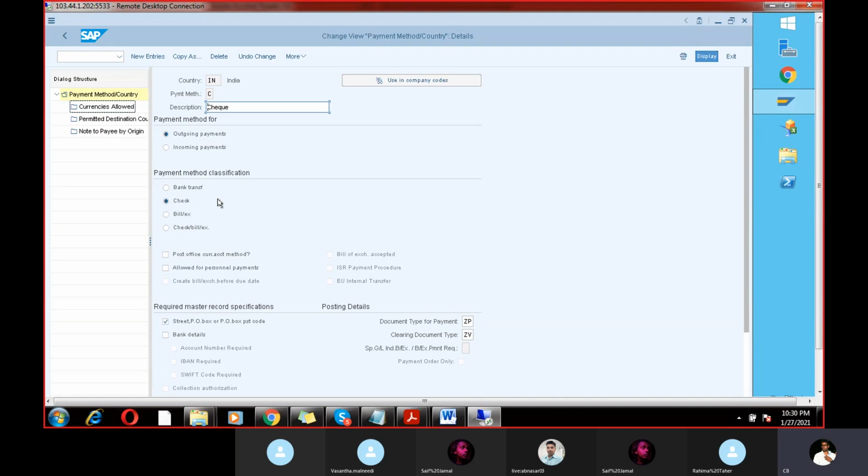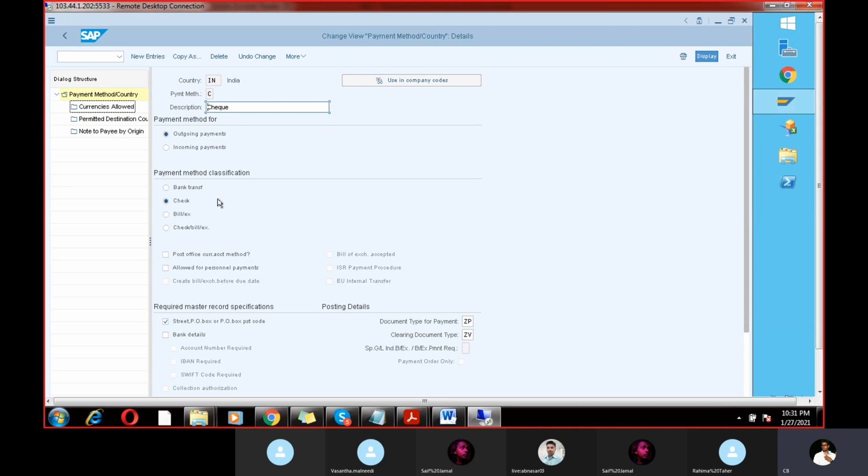Because the interview will focus only on the AP side. If you know AP, the interviewer will ask in which area you are strong, and you can say AP, right? GL, everyone will do. There are no real scenarios or concepts in GL. You create GL accounts and post the entries. Nobody will ask you that, everyone will do that. You can also do that using YouTube, or by taking screenshots of the configuration and everything. We can do it, but no one will ask you that.